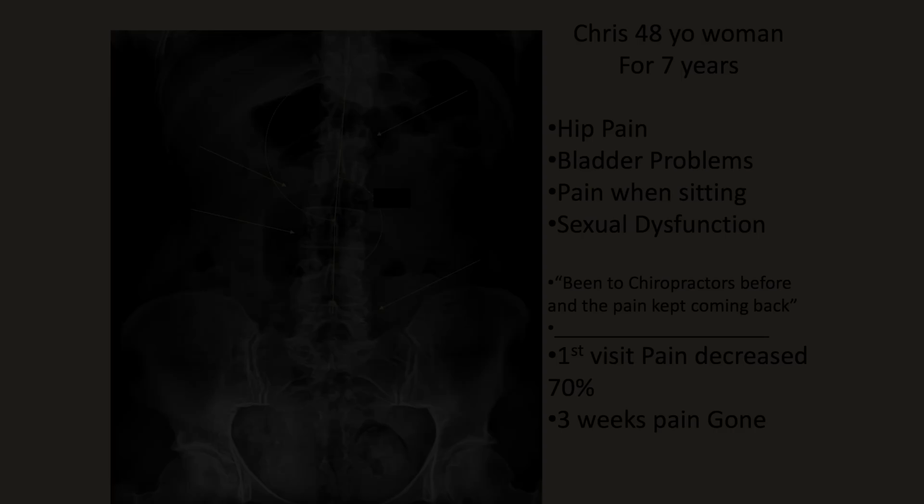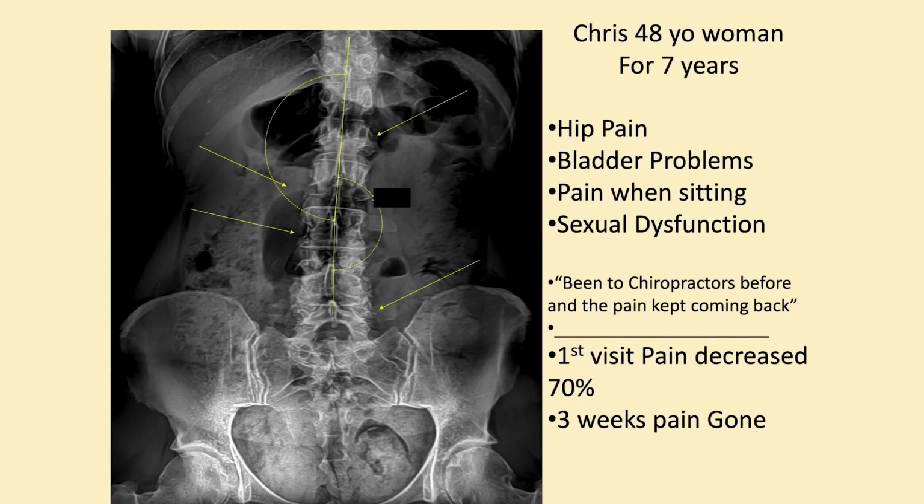This gal's got knee pain and her knees are gorgeous. Here's another patient. Okay, again, we're looking at a lateral structural deviation of the lumbar. The sacrum is at the base of the lumbar. It's that little three-sided bone. Those two little arch, beautiful things are the ilium, and these white lines indicate inflammation on the X-ray.